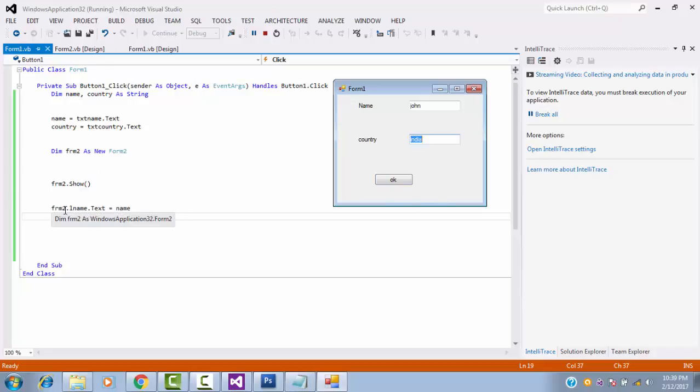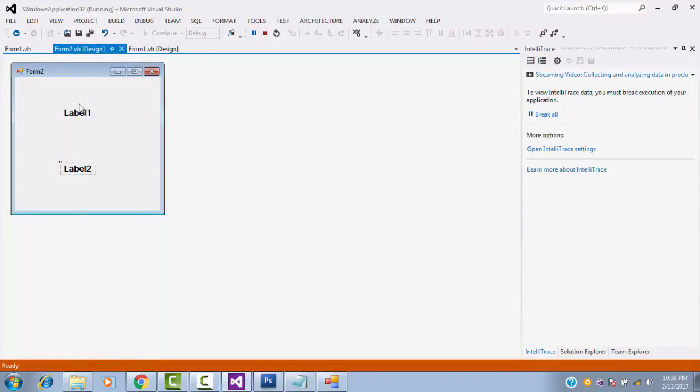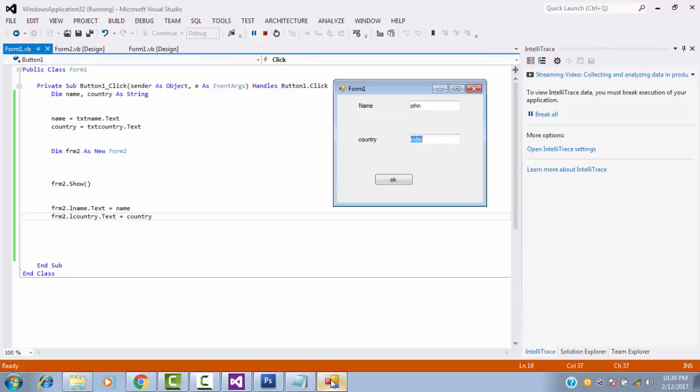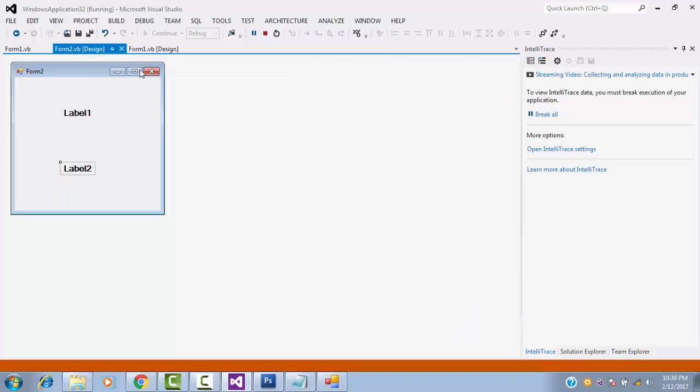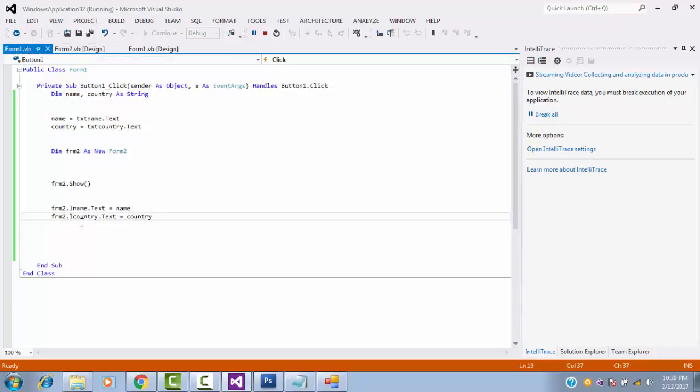After that I set form 2's relevant label controls. Form 2 has a label whose name I changed to LName, and LCountry also. So I call the name variable here, and the country variable to the country label here. That's the thing I did.